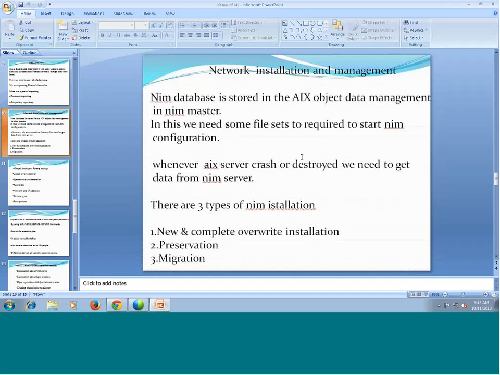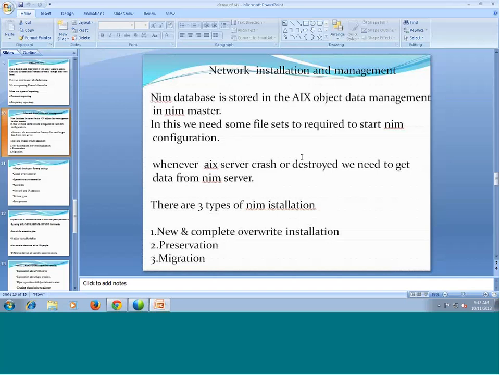Whenever 2 or 3 servers crash or go down, we can get the data from the NIM server only. It is just a repository of the data the servers have.